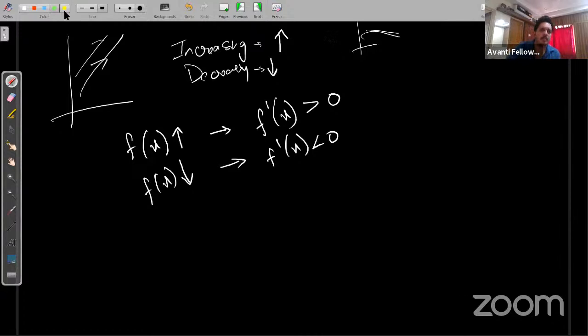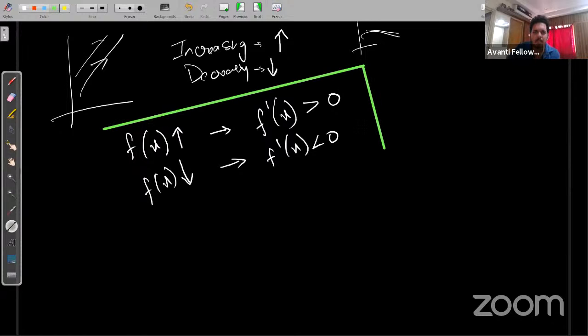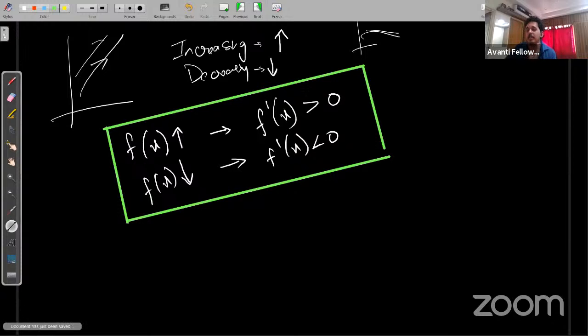So my intention is, everyone has to remember this box. Very important here. These 2 points I will ask you again. I'm telling you, while teaching local maxima and local minima, it will be helpful for you again. So this one is very important. If the function is increasing, f dash of x is greater than 0. If the function is decreasing, f dash of x is less than 0. Everyone has got clarity on this or not? Clear, right? Okay, thank you.